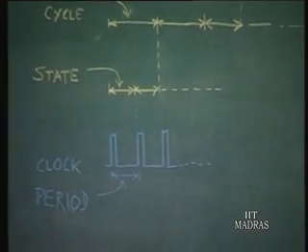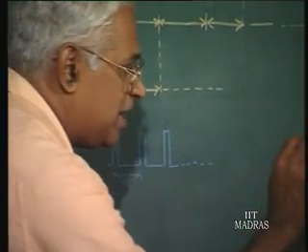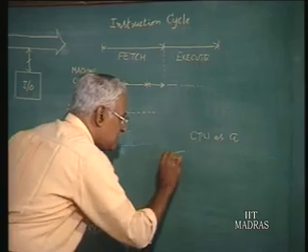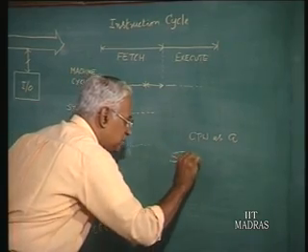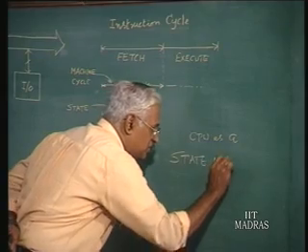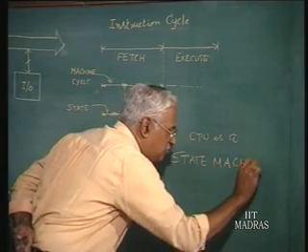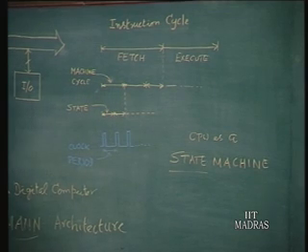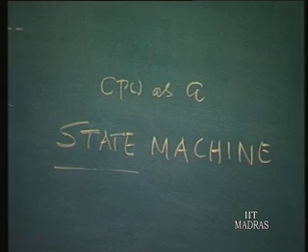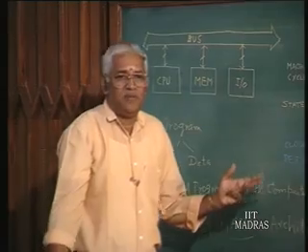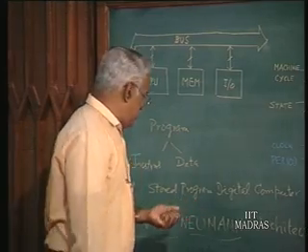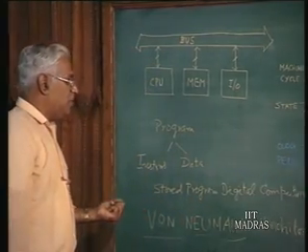So essentially the CPU can be looked at as a state machine, okay, as a state machine. That is, it is going through a series of states. That's what we talk about. Now that in fact is the basic concept of any digital system, right? What is it? Processor, CPU. It's an example of a digital system. So good, we'll talk about this more.